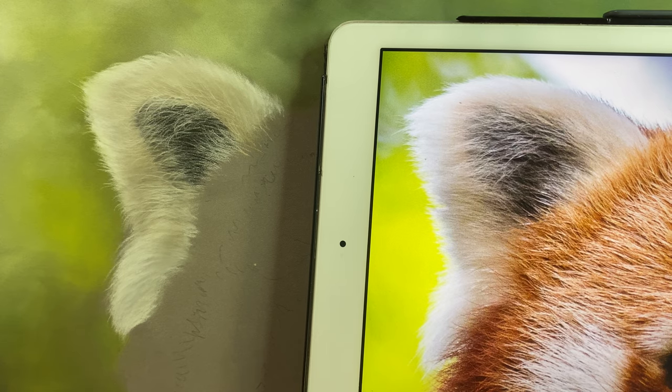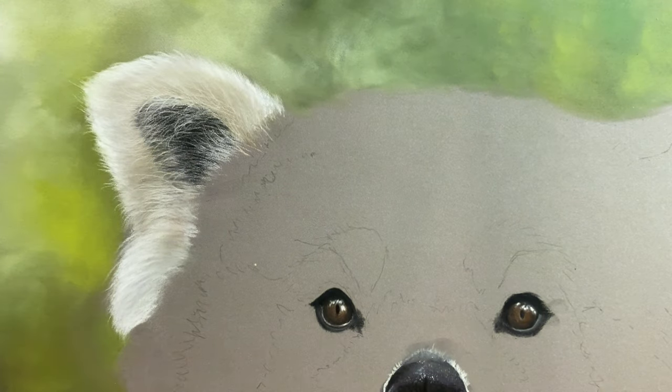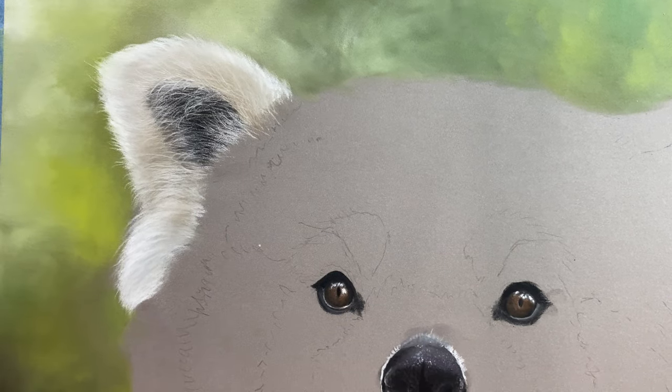There's the ear. I know it changes color on you when I put this thing in front, and it still looks too small. When I look at it side by side like that, the ear still looks too small. Go figure. But when I measure it, it's pretty darn close. I might be off by a teensy little bit, but I don't think it's enough to worry about. Again, it's just one of those weird optical illusions. Yeah, the height is good. The width is good. So it must have been just an optical illusion.